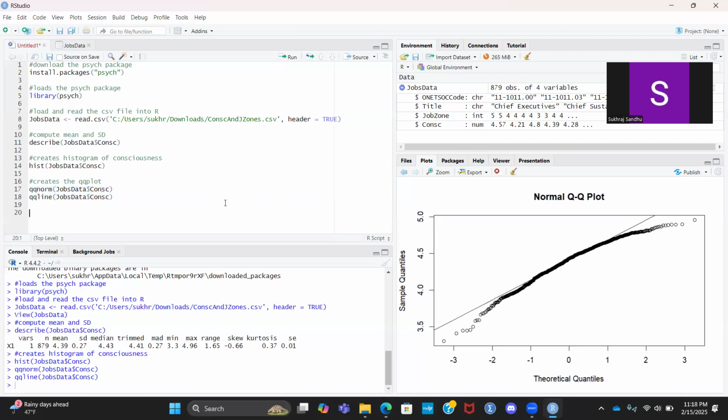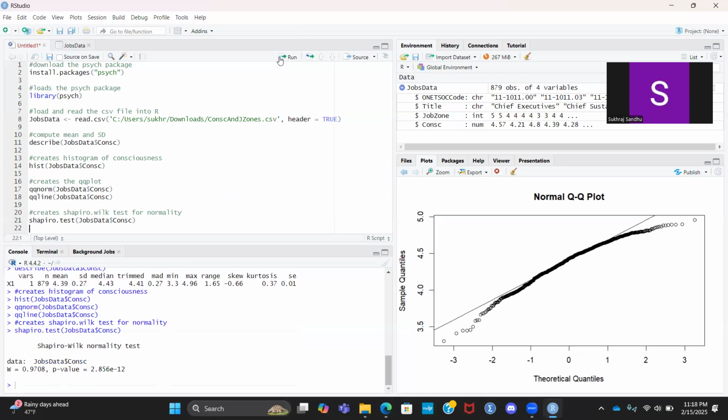And then we can move on to creating the Shapiro-Wilk test of normality for conscientiousness. Go ahead and run this.